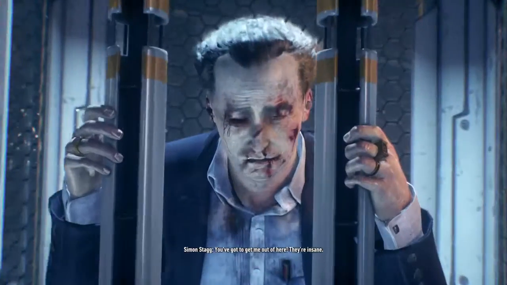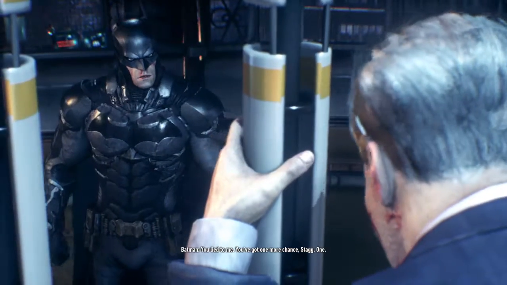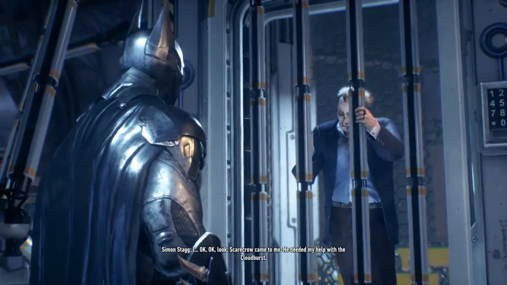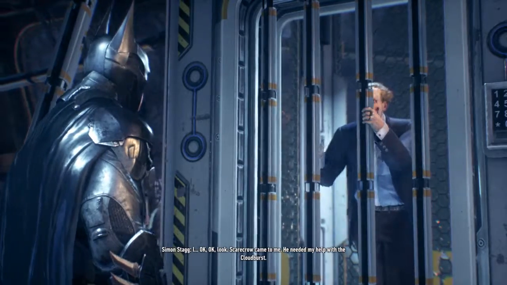You've got to get me out of here. They're insane. You lied to me. You've got one more chance, Stag. One. Okay. Look, Scarecrow came to me. He needed my help with the cloudburst.